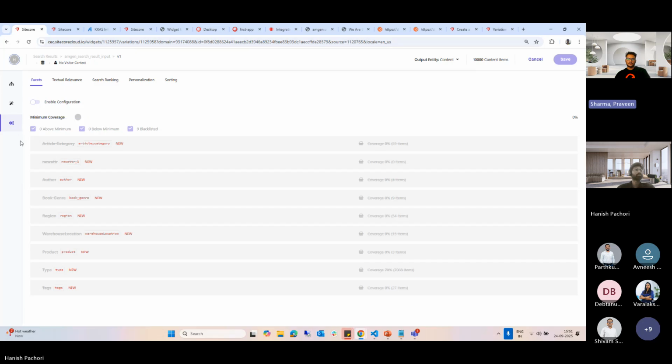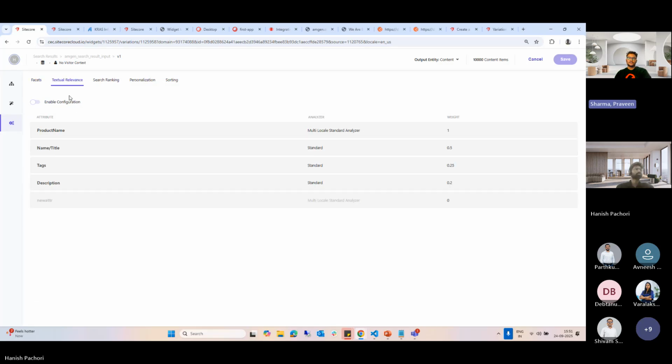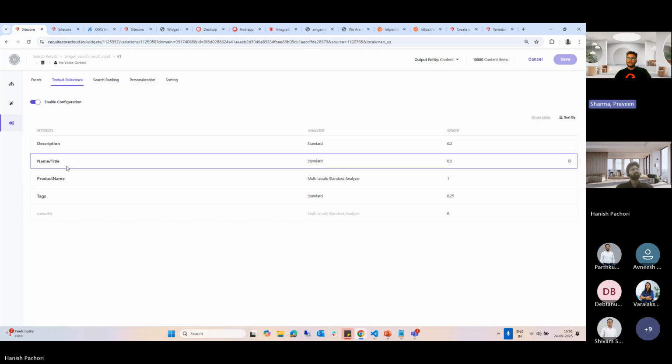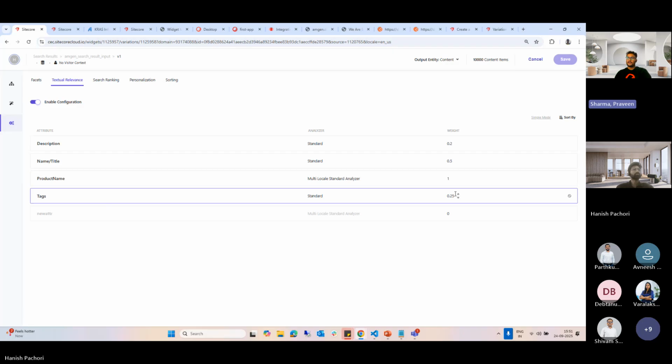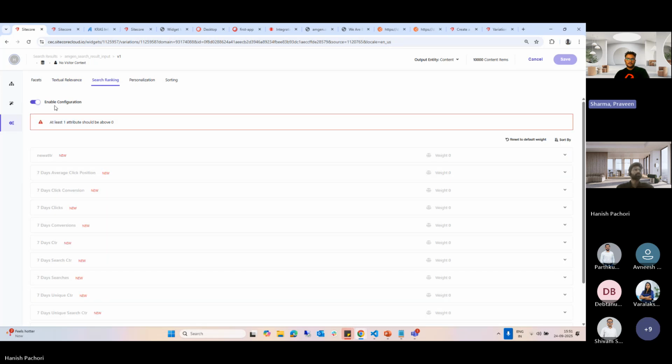Now moving to the setting, there are also some configurations available like facets. Facets allow users to dynamically filter search results based on attribute values. With textual relevance, we can determine how well content items match the search query. Search ranking involves adjustment of the relevancy score of items based on various criteria.